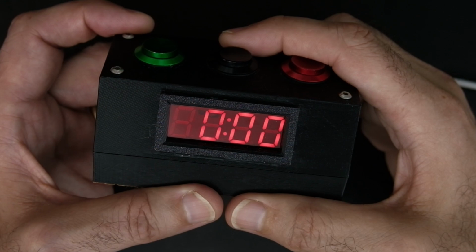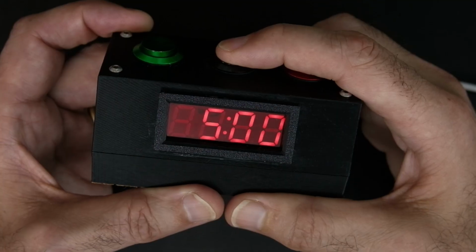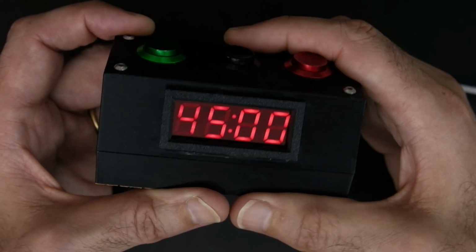You want to bake something in the oven that takes 45 minutes? Just hold the black button. And there you go. It counts up by 5s.